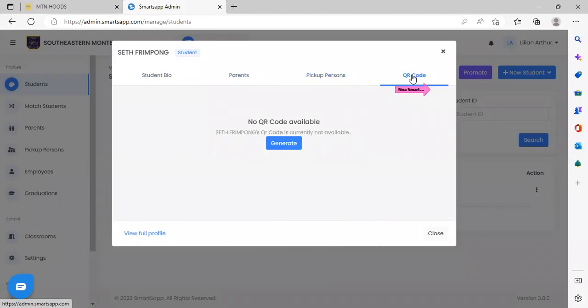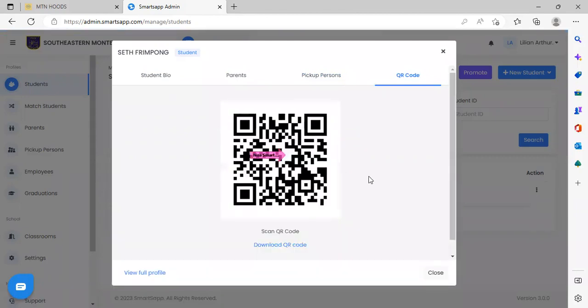Kindly click on generate. So this is the student's QR code, and embedded in this code is information about the child. If students come to school by themselves, like grown-up students, these are QR codes that will be scanned. You present them at the entrance, it gets scanned, you pull out all their data, and then you confirm them. Parents who have their QR codes can also be scanned. These QR codes can also be downloaded, in case you want to download them.